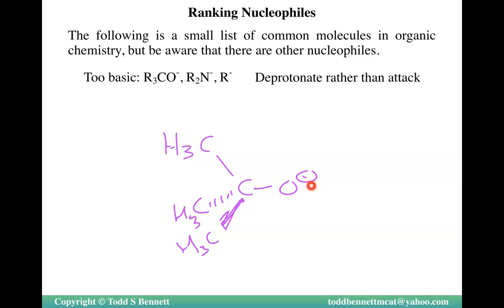one, a negative on an O is highly basic, like OH minus, but instead of an H, you have this. Number two, this is so large and so bulky, it's going to be hard for it to come in and attack the carbon as a nucleophile. So it usually settles for being a base. It'll pull a proton off. We also find that amides, when we deprotonate the nitrogen of an amine, we have R2N with two lone pairs and a minus. Again, if the R's are big, it's exceptionally favorable to be a base rather than a nucleophile.